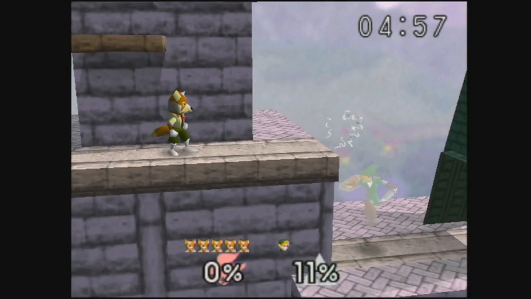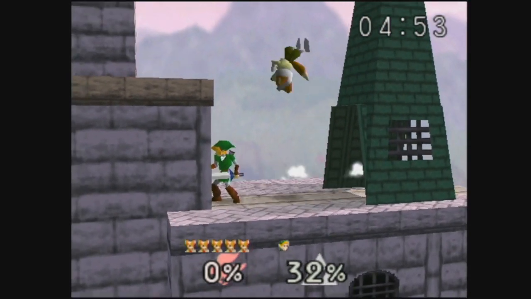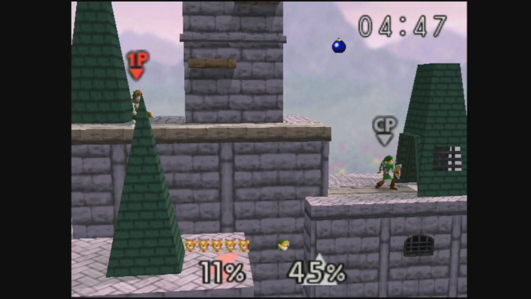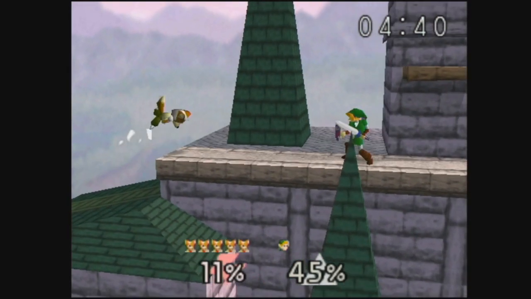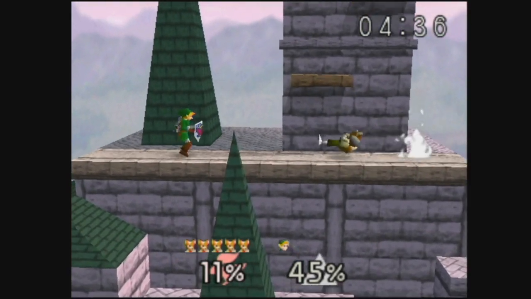The combat for this game is not on par with Melee or Brawl. It's a lot simpler. I'm not even going to really try and fight Link because he's incredibly easy at this point in the game. But basically, you have your normal attacks with A, and your A in a certain direction with the control stick.